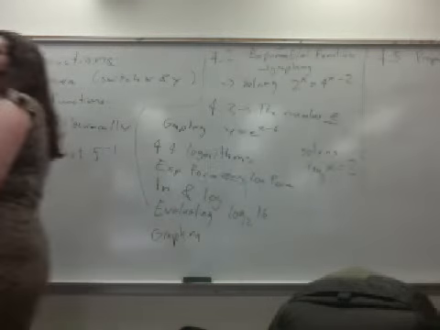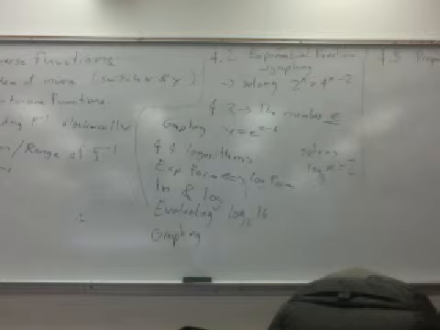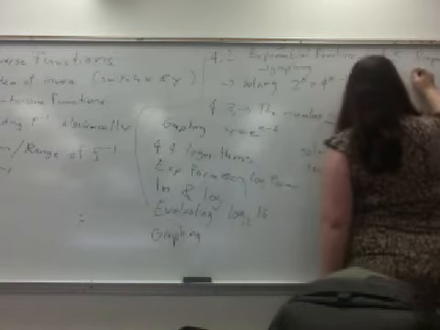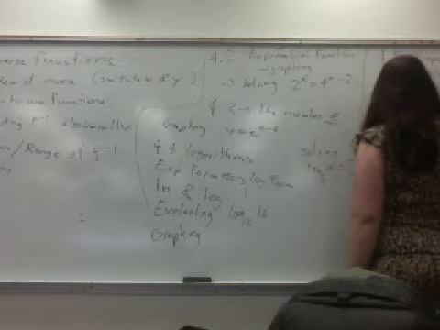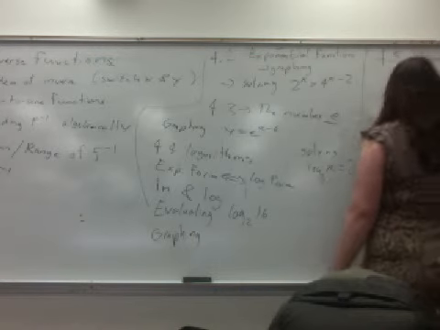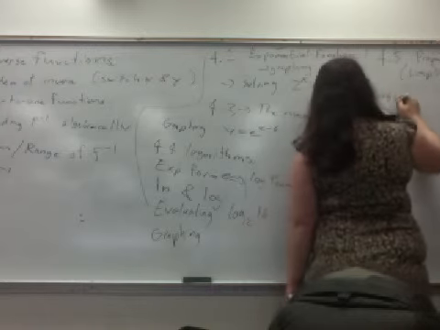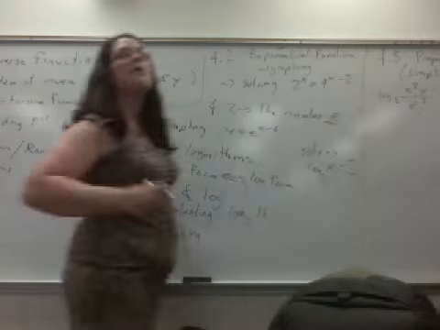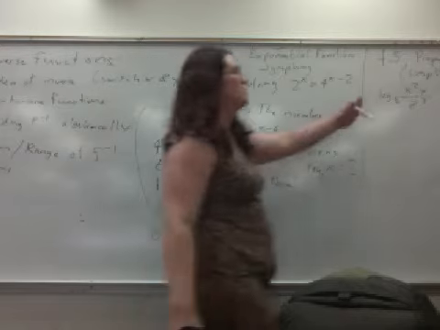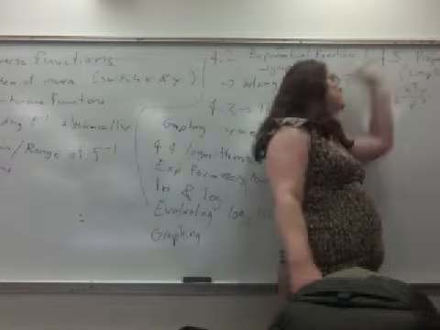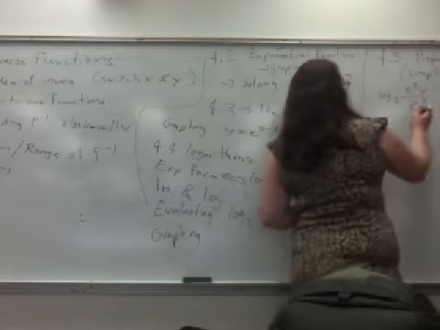Section 4.5 was about properties of logarithms. Basically, how do you simplify things using properties of logarithms? That's the main topic. So if we have something like log 3 of x squared y over z cubed, how can I simplify something like that by writing it as log 3 of x squared y minus log 3 of z cubed, moving the exponents out front, that sort of thing.